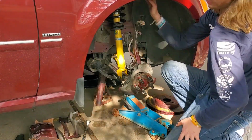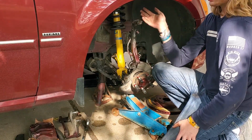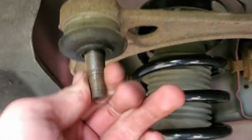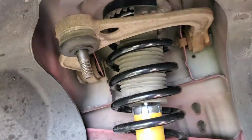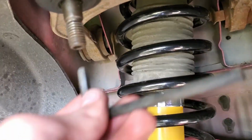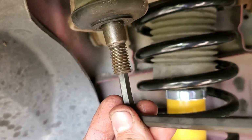Now lastly is going to be the upper control arm, which is this, and it connects to this part here. And it's actually one of the more difficult ones because whenever you go to tighten it, this spins freely because it is separate from this. So how you control that is you take an Allen key and you stick it in there. Mine is going to be a 6mm. And so the way you get around it is while you're tightening it, you can have the Allen key in this way. And when it's in there, you can put the wrench around this end and then tighten the bolt.